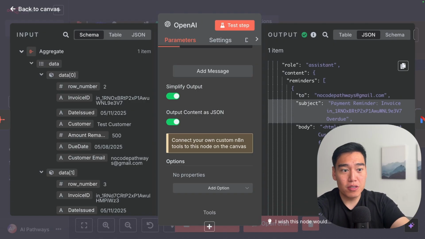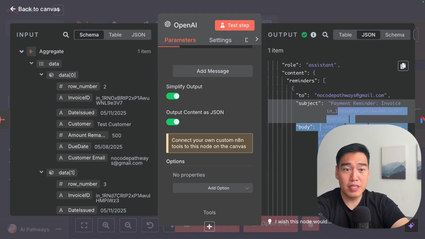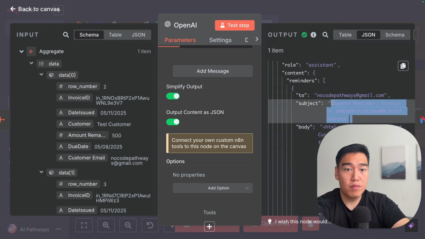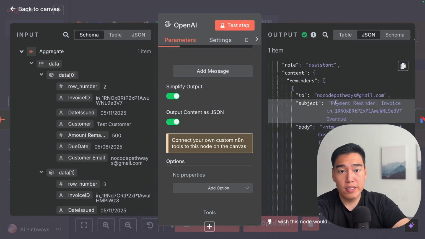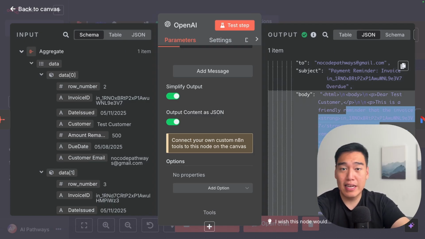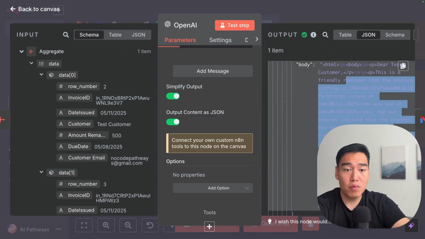So again, the AI model is crafting all of this to be personalized for that customer. All we're doing is sending over the data from the Google Sheets, and then they will first fill this in with information on which invoice is past due, and then let them know that their outstanding balance is XYZ, and they need to avoid any late fees or service interruptions. And obviously you can customize this to fit your own business, whether it be a services-based or more product-based business.